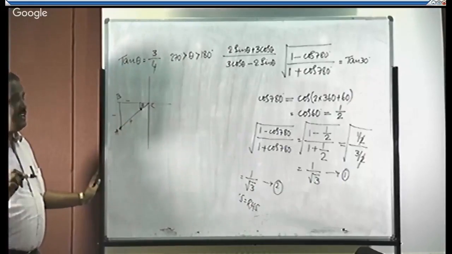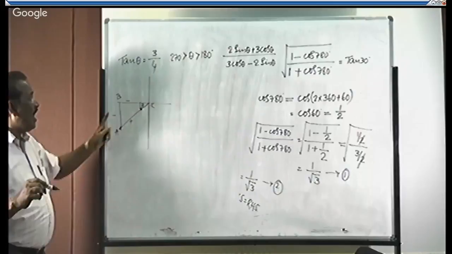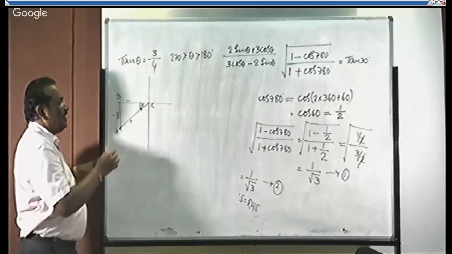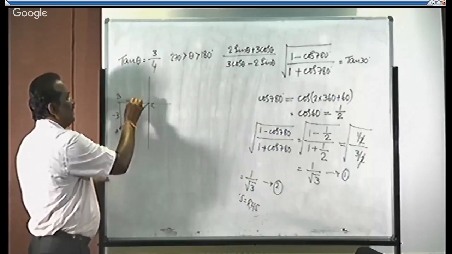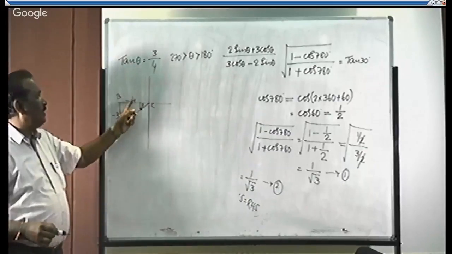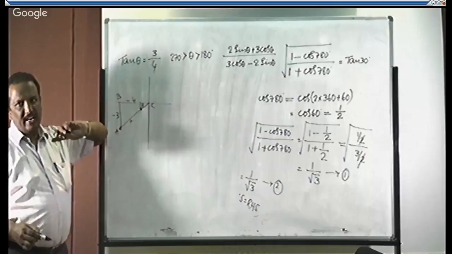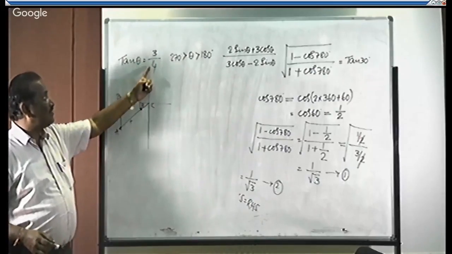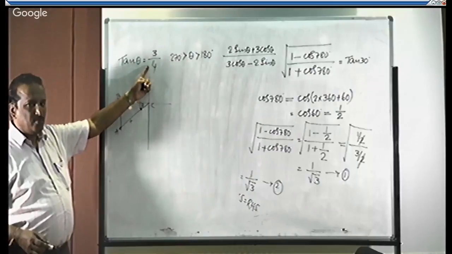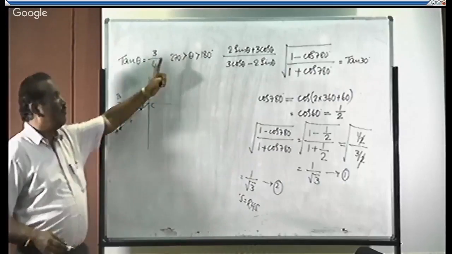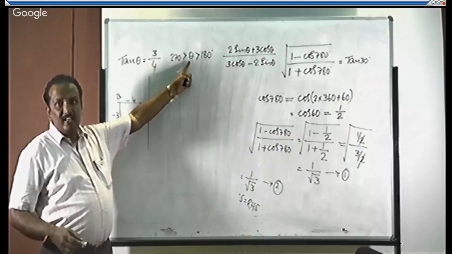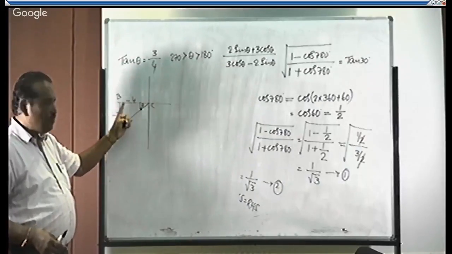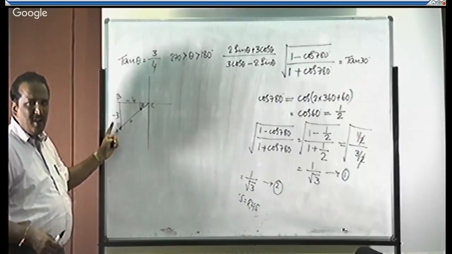Now tan theta is equal to 3 by 4 means opposite to adjacent. So opposite is AB, adjacent is BC. Minus 3 divided by minus 4 is 3 by 4, right? To make it easier, it is given as plus 3 and plus 4. Actually, it is minus 3 by minus 4. But you should be careful where the angle is. In that quadrant, what is the horizontal line, whether it is positive or negative? What is the vertical line, whether it is positive or negative?